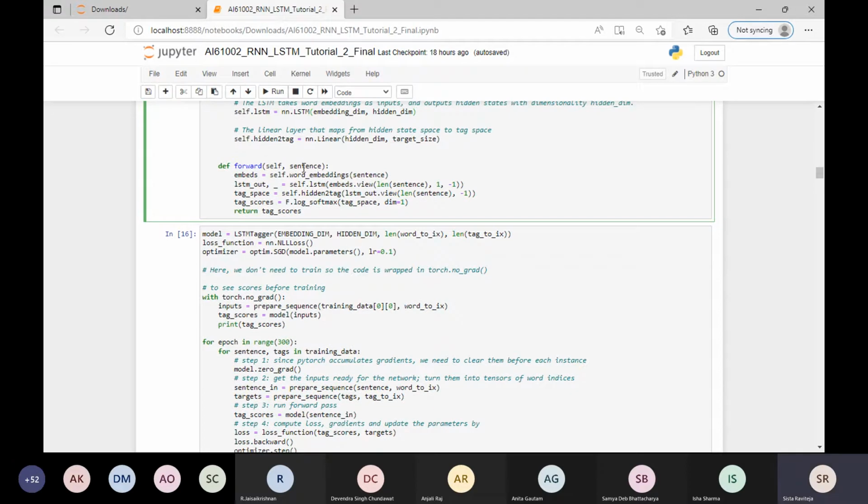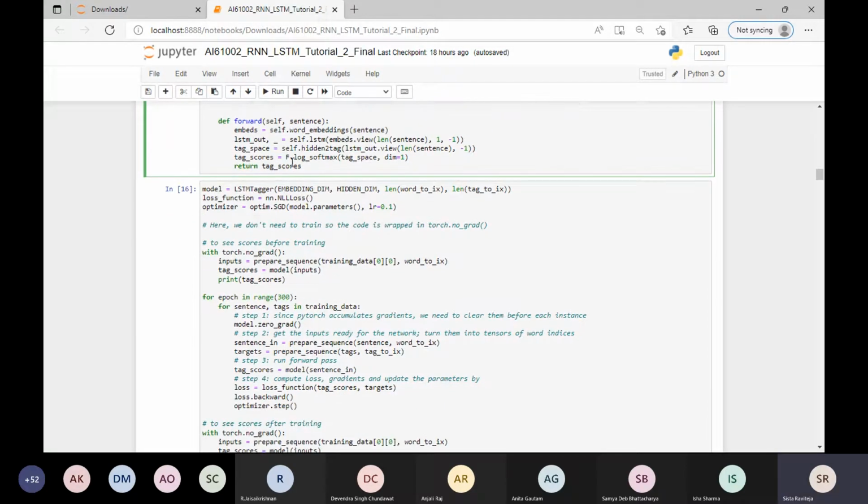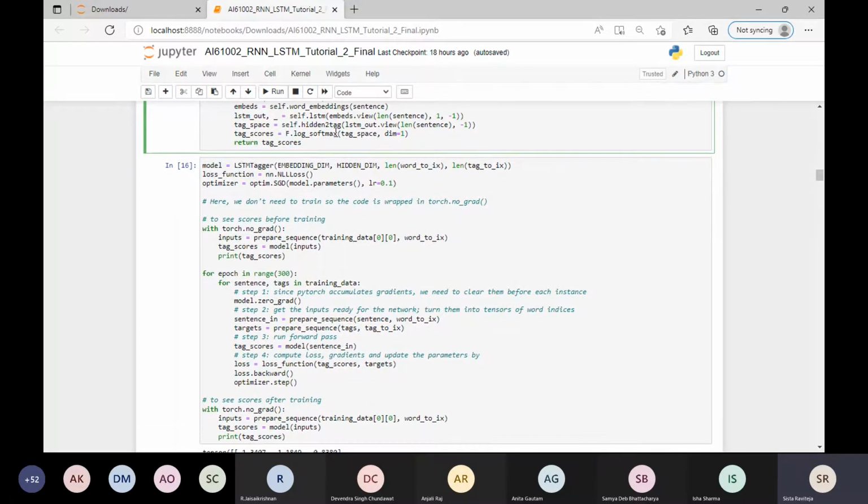Then for each sentence in the forward pass, you get the embeddings, forward them to the LSTM, and after that you flatten it out and forward it to your fully connected layer. And here we have log softmax, which will be the log of probabilities giving you the scores.